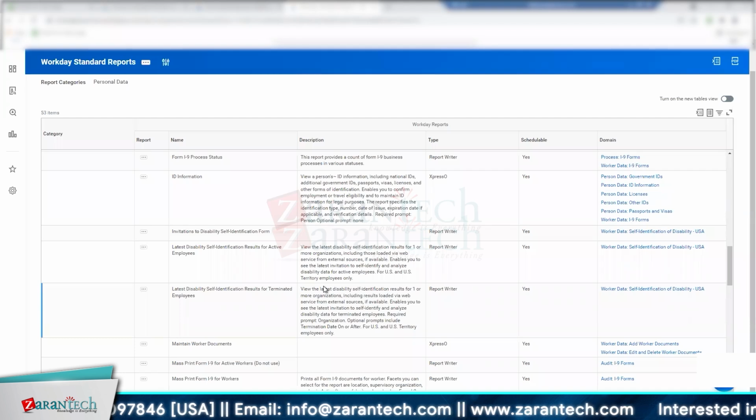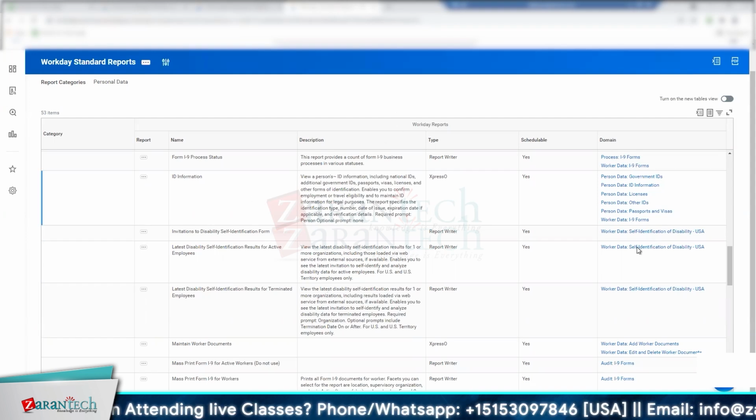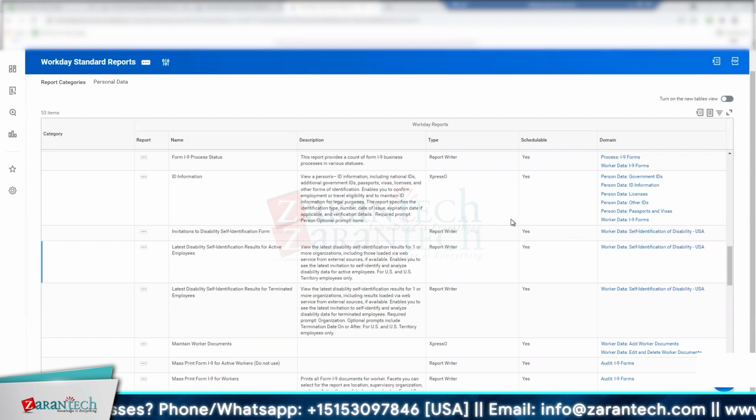They don't deprecate it until everybody starts using something new. I guess they have some way of finding out who's using what in Workday, so they probably have logging and reporting built in.